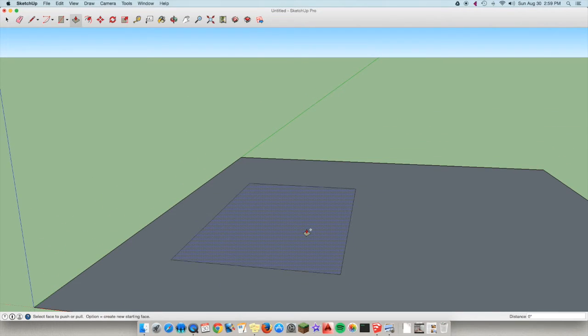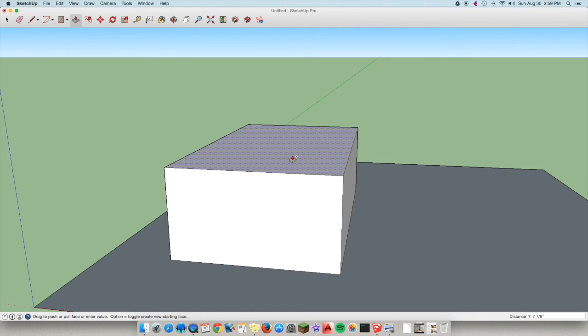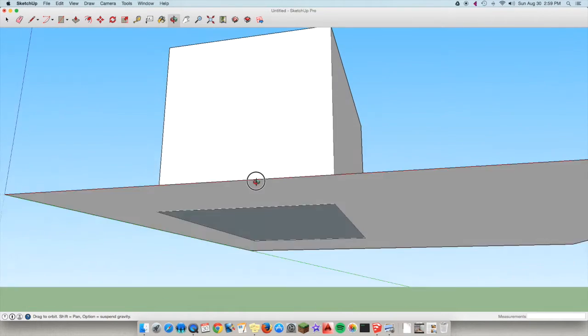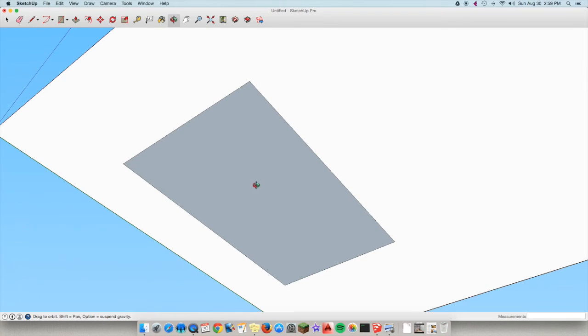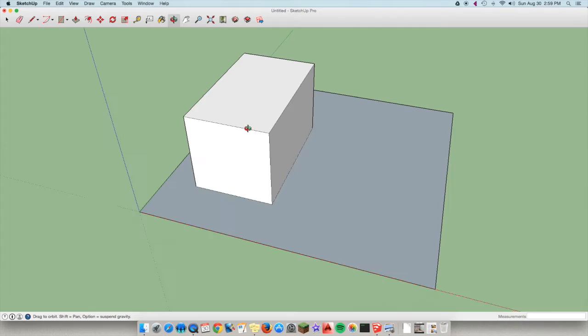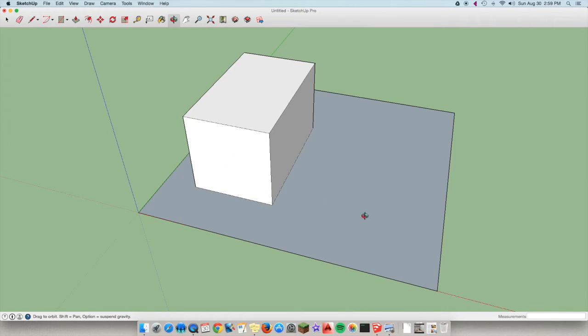Okay, so I'm going to tap my options key so I have the plus sign. I'm going to click on this shaded area. I'm going to move up and I'm going to type in 3 feet, enter. Okay, and what that does is instead of moving the surface up 3 feet, it's going to create 2 surfaces. So you leave your original alone and it's going to make a copy. That's what the plus sign is supposed to represent. Okay, so you should have a 10 by 10 square feet, 3 feet by 5 feet here. And we're making a doghouse here. So we need a roof.